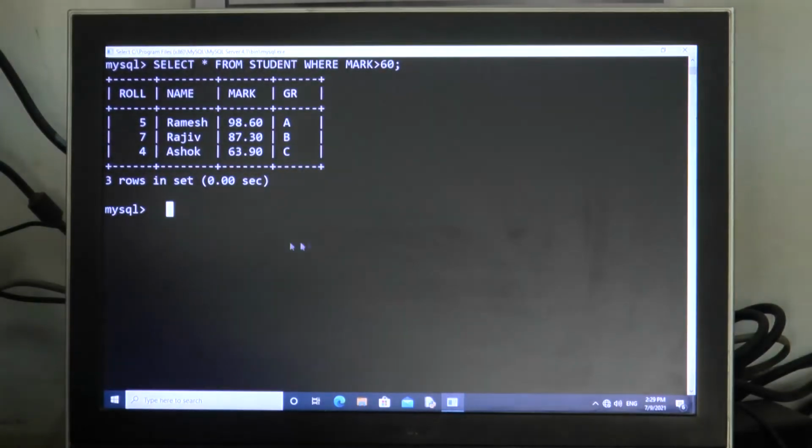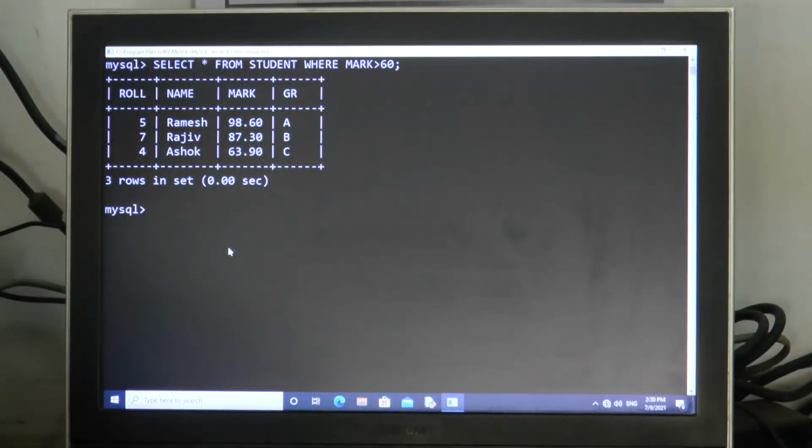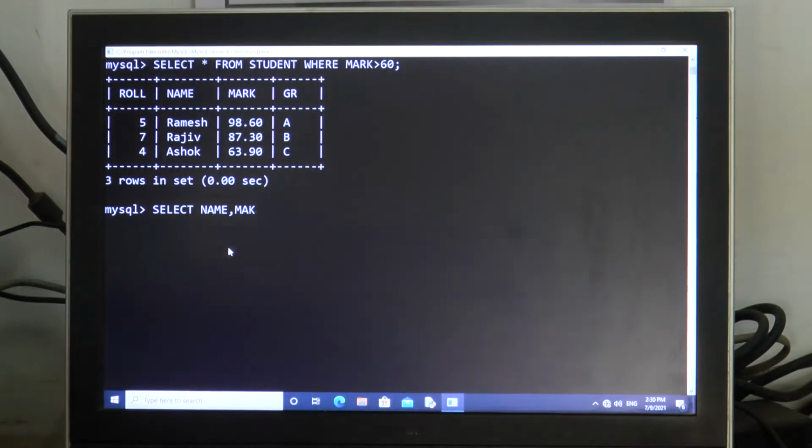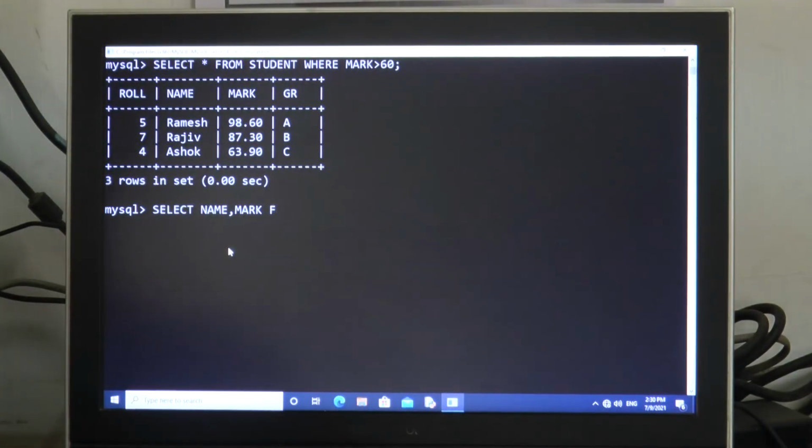As I told you, I want to see the information of the name and marks only. Select, so here I am giving name, comma, mark from student. I am putting the condition now where mark greater than 60.